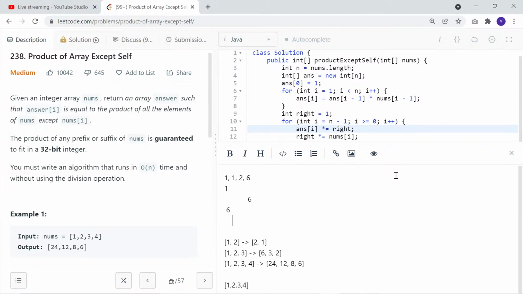And we go to the next iteration. The answer at i will be 2 times the right.